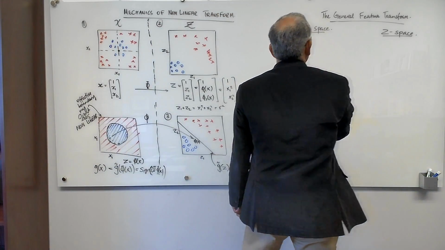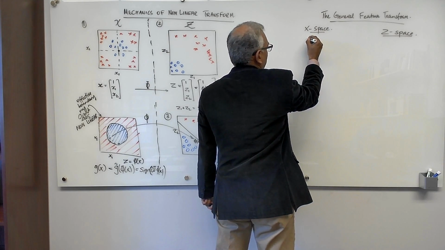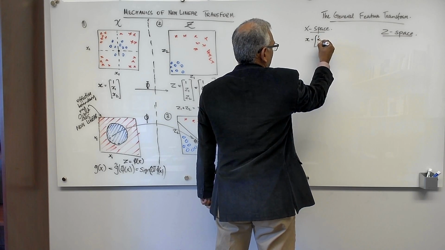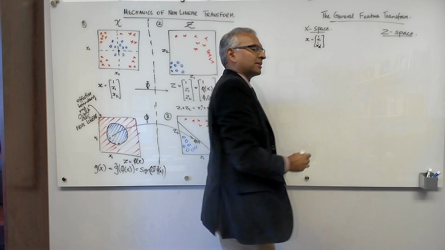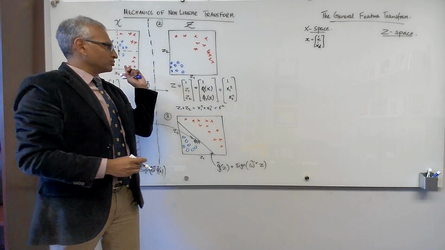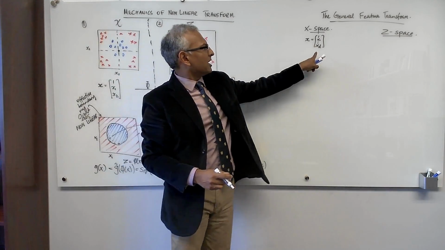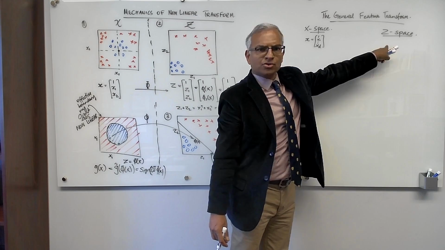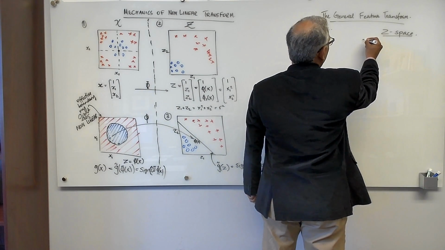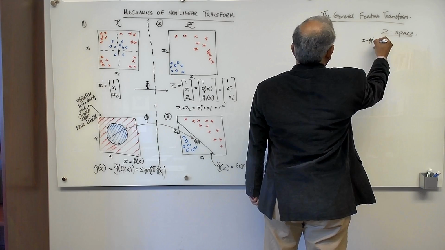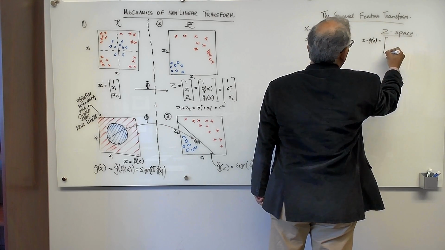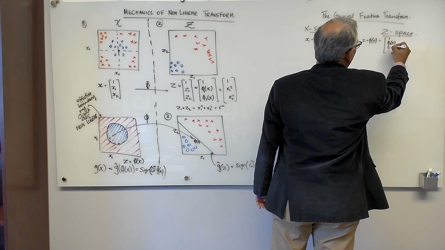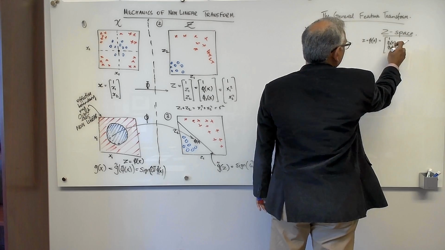Okay, so in your x space, you have the input, x, which is augmented to 1, x1 up to xd. Okay, so now I'm generalizing. This is the picture for 2 dimensions to 2 dimensions, but now let's see what happens in d dimensions. Okay, and in your z space, you get z is equal to phi of x, which is equal to 1, phi 1 of x, phi 2 of x. This is the entire x.